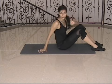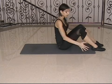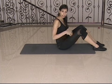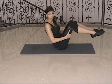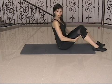And if that is still too difficult, you can't do it, then that's all right. Keep your feet stationary, grab behind your thighs, and just lower yourself and come back up. Eventually, you'll build the strength so that you'll be able to lift your feet as well off of the floor and do it supported with the hands and then eventually without any hands. So you would just lower yourself.